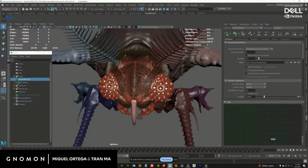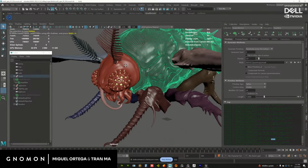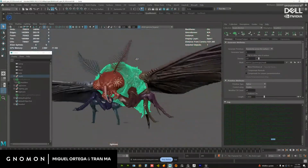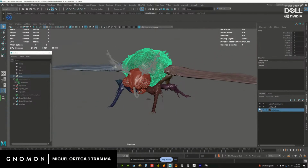Okay, let's jump back here. And then what I'll do now is, I don't know, I guess I'll do the body. Do I want to do the body? This is kind of big. So these don't have hair.